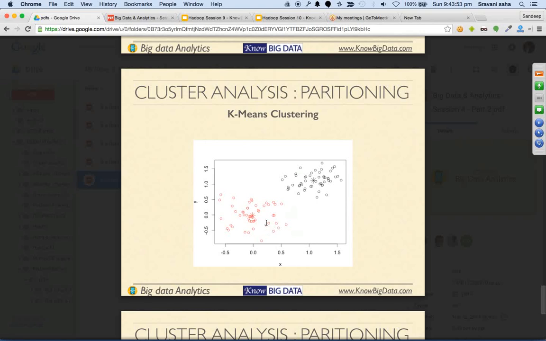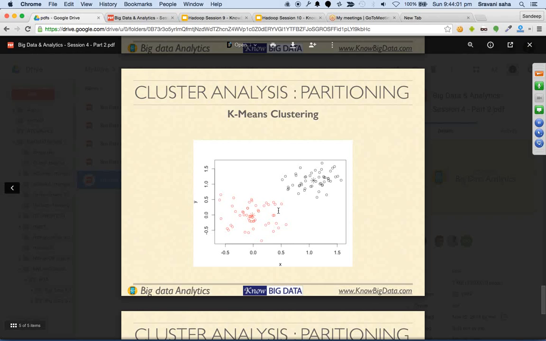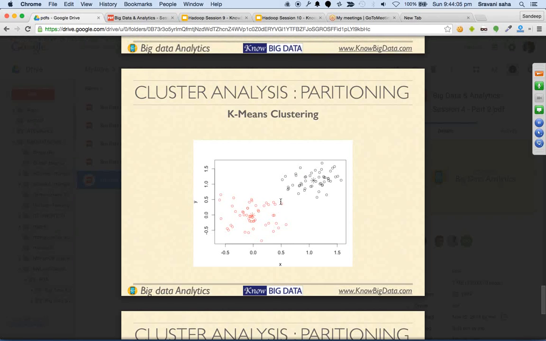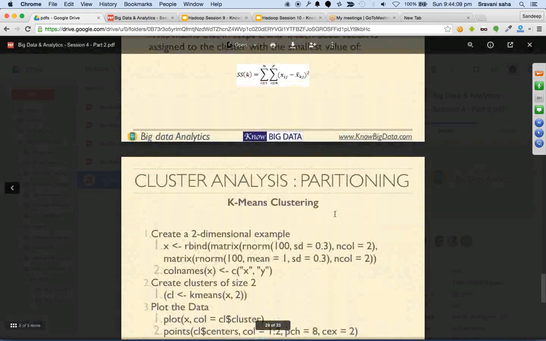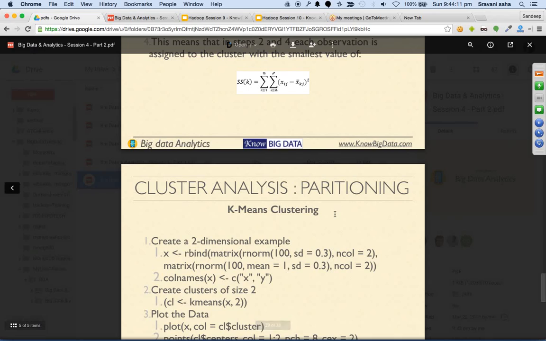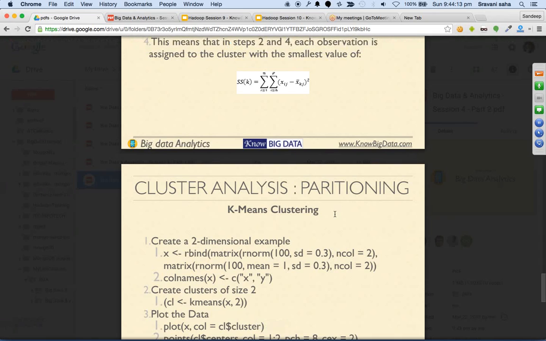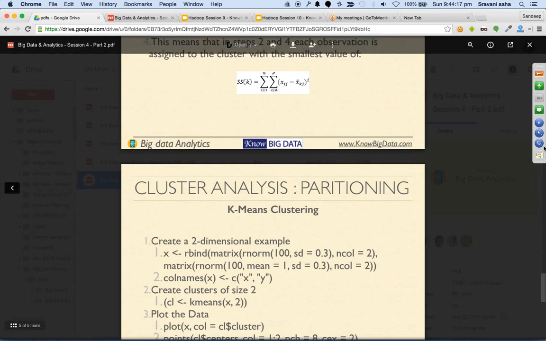So clustering is another example of unsupervised learning. Given this two-dimensional data, the objective is to find n number of groups. That is unsupervised learning. So categorization and clustering are examples of unsupervised learning.